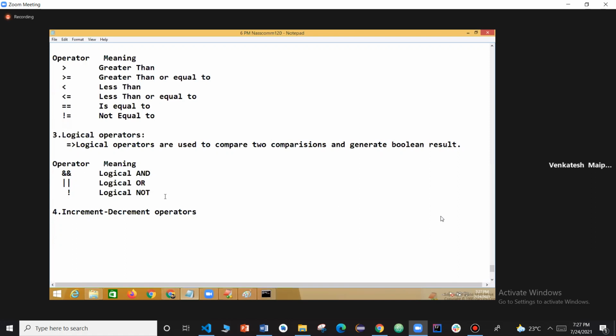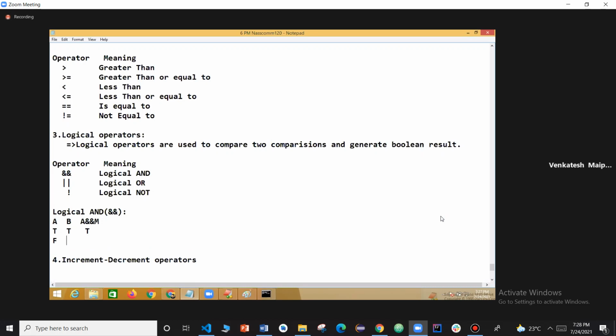So what does logical and mean? Suppose A is one condition, B is one condition, A and B. If both are true, it becomes true. And means both conditions must be true, or all the conditions must be true, then it becomes true.